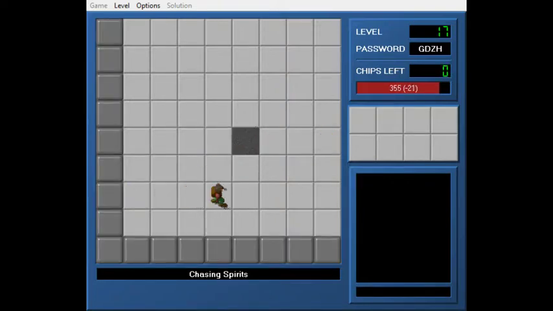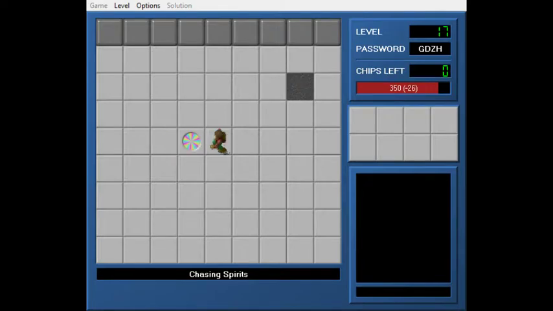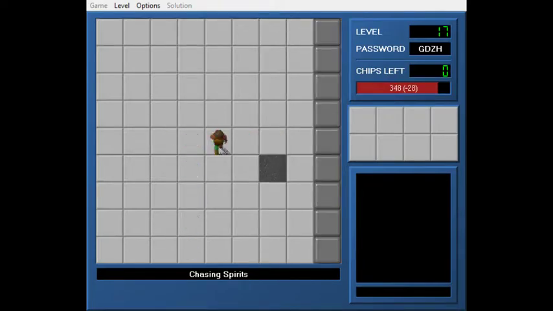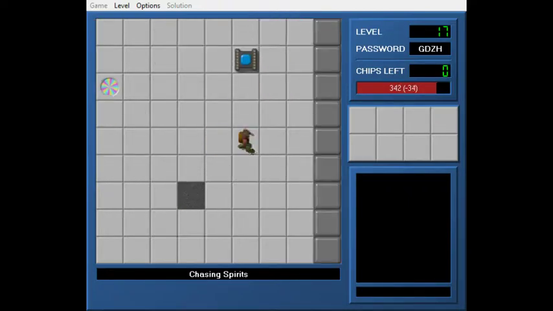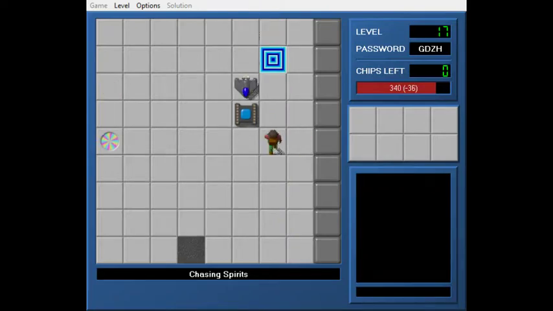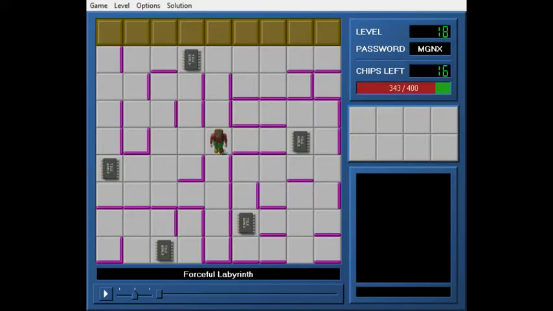Nice, and I know that there's a teleport near the socket. So I can just teleport a bunch of times until I find it. Come on. Alright, I'm gonna play this smart and just cut in with the glider rather than try and chase the glider out.